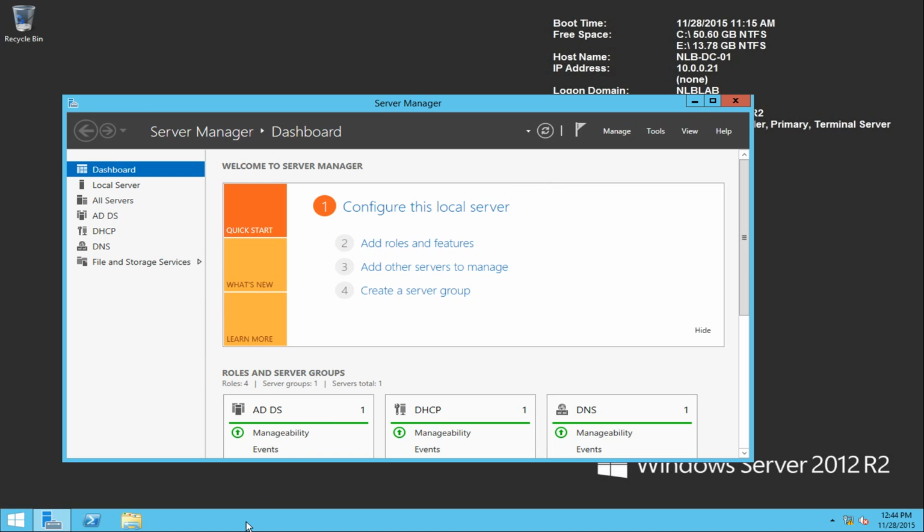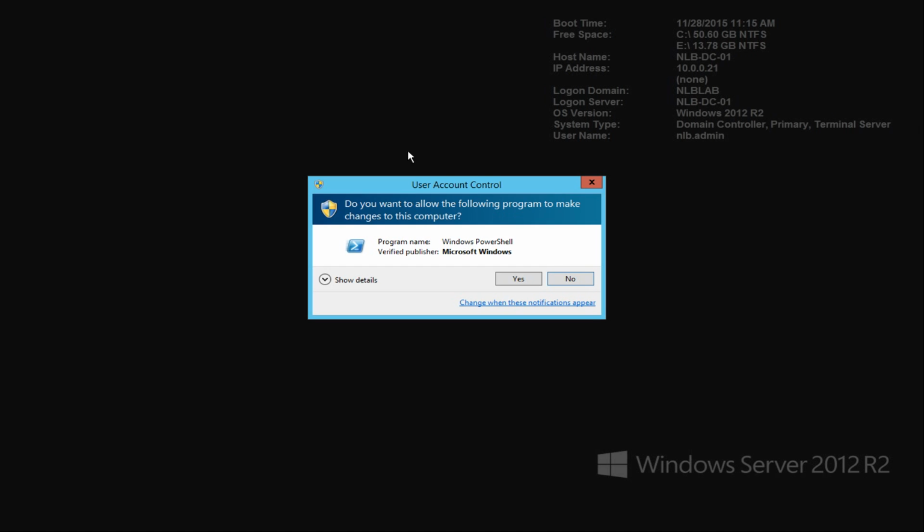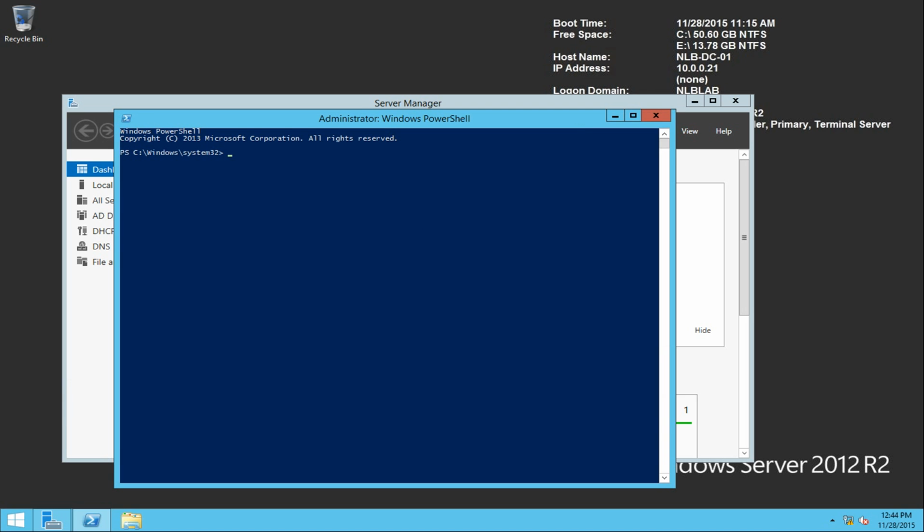So I'm going to start by showing you where you can check the current location of your FSMO roles. Basically, the FSMO abbreviation stands for Flexible Single Master Operations, and you can hear a lot of different words used for the FSMO roles, like operations masters, operation master roles, or single master roles. So it's basically the same thing if you are looking for this. I'm going to start by checking the FSMO roles location. You can achieve this by using the command netdom, then the switch query, and then fsmo. Press enter.